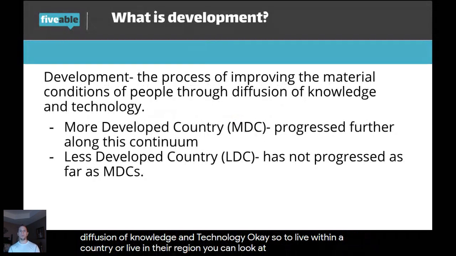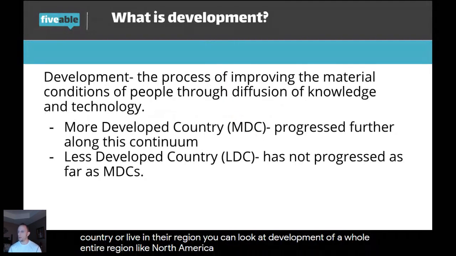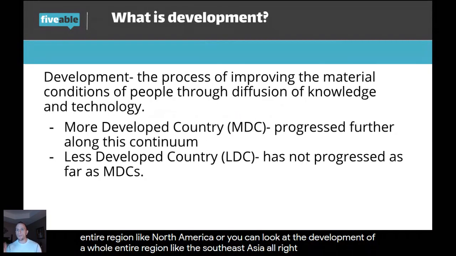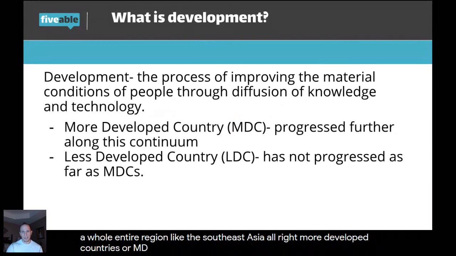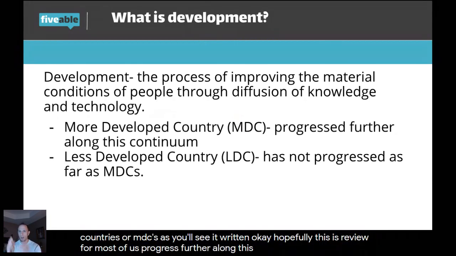You can look at development of a whole entire region like North America, or you can look at the development of a whole entire region like Southeast Asia. All right, more developed countries, or MDCs, as you'll see it written, and hopefully this is a review for most of us, progressed further along this development continuum.